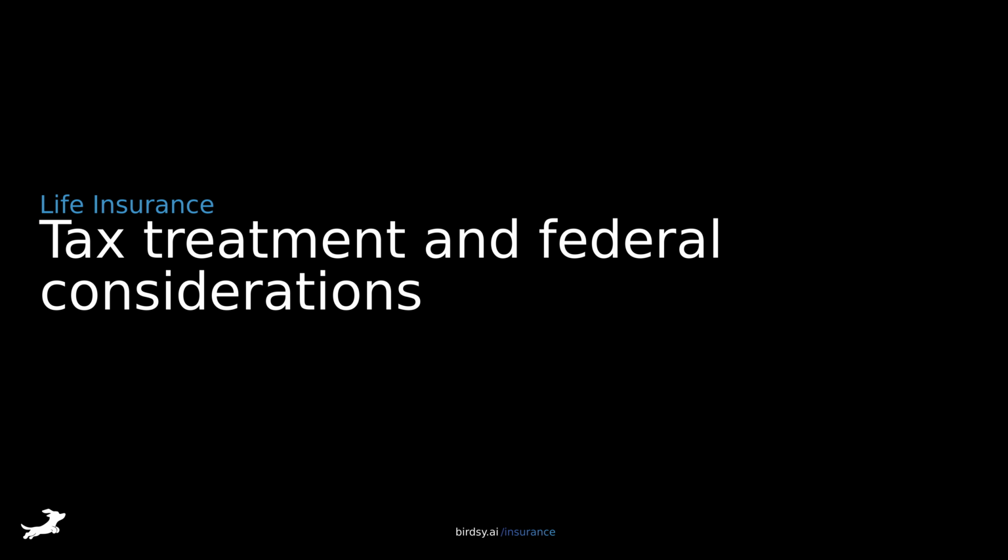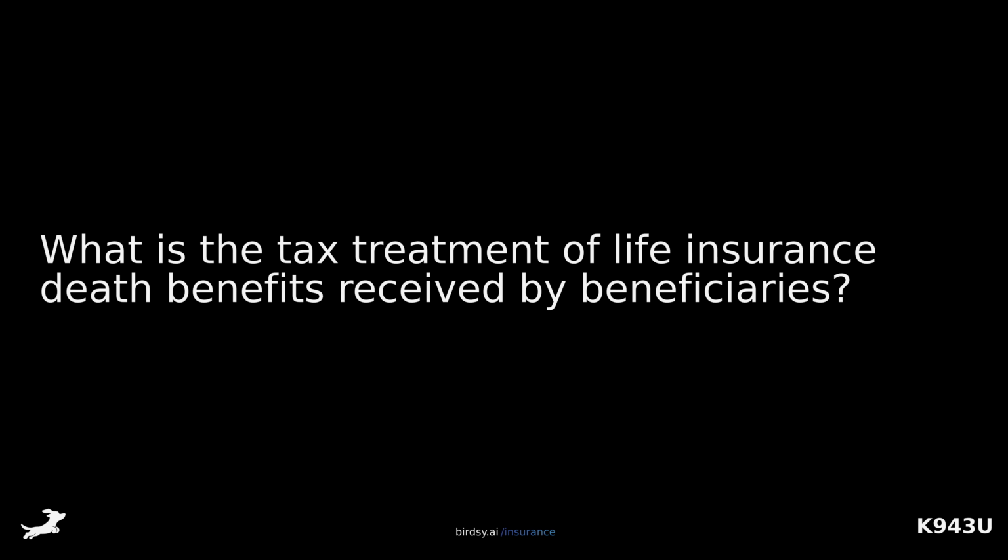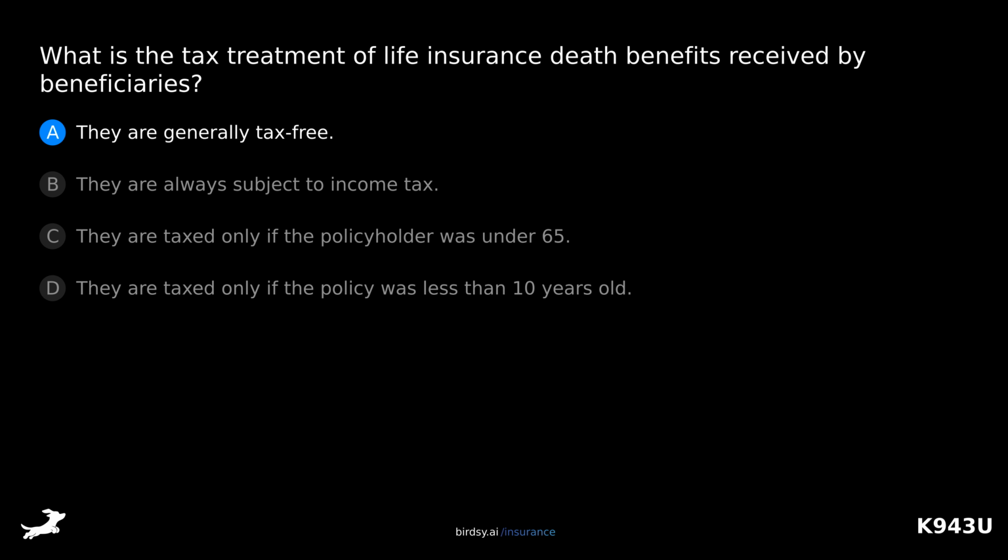Tax treatment and federal considerations. What is the tax treatment of life insurance death benefits received by beneficiaries? Is it A. They are generally tax-free? B. They are always subject to income tax? C. They are taxed only if the policyholder was under 65? Or D. They are taxed only if the policy was less than 10 years old? The answer is A. They are generally tax-free.